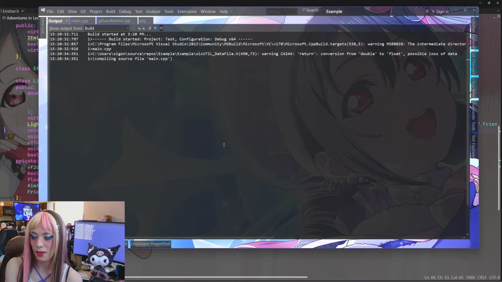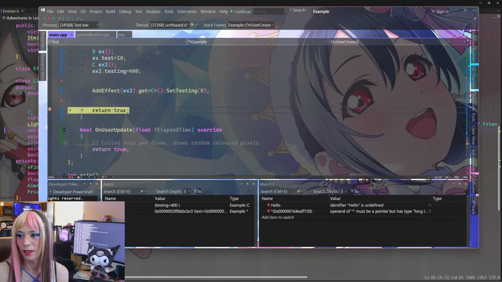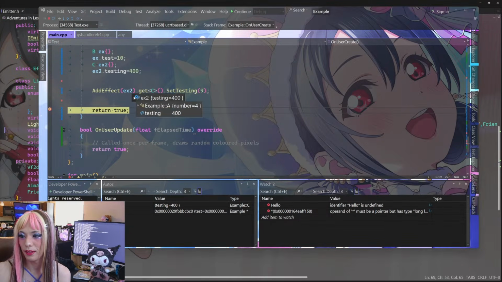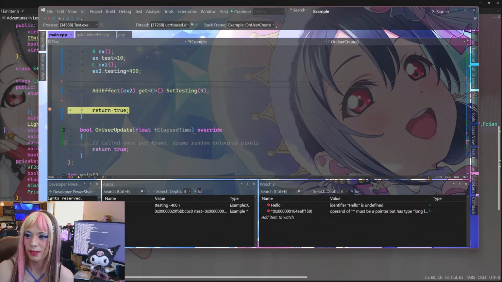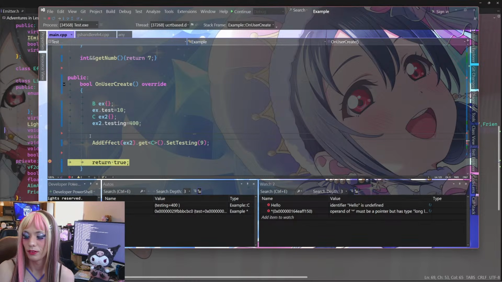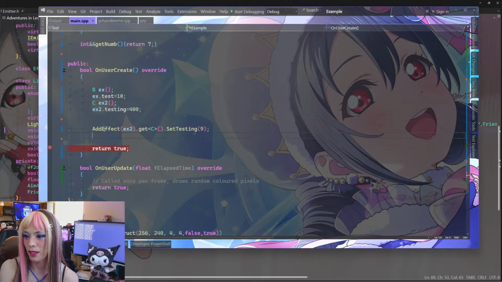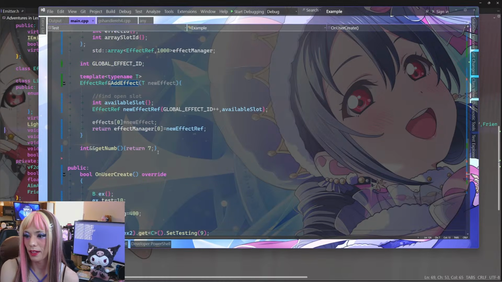And yeah, that's the concept, right? And so ex2 now... Oh, it still has a value of 400. Why? Is it because it got copied? It got copied, right?